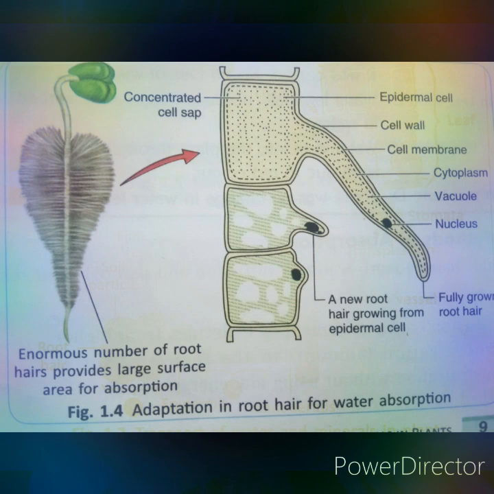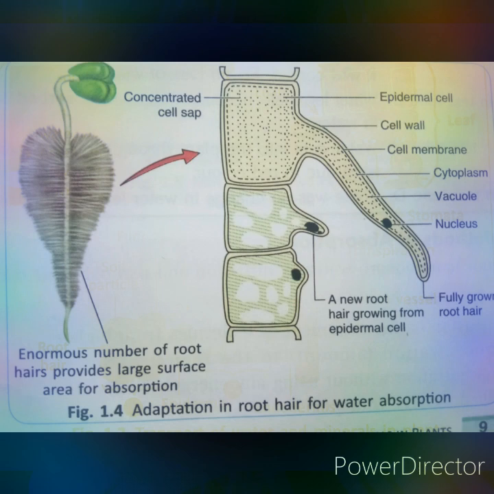So the four important things in the root hairs are: they are semi-permeable, that is, they lock the water molecules and the minerals inside and don't let them go out. They have the cell sap, that is, higher salt concentration, so that they can absorb more water from the surrounding soil. They have large vacuoles to absorb the water, as well as a large surface area to absorb the water in greater amount. Now we will see one of the activities based on the absorption of water.